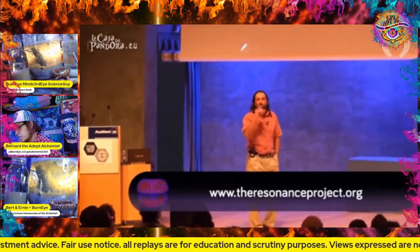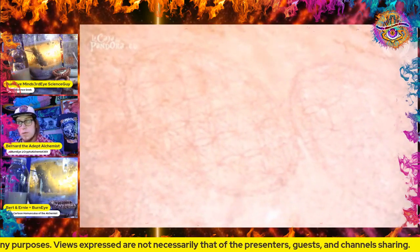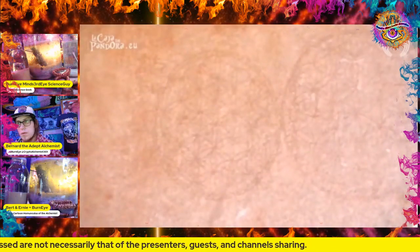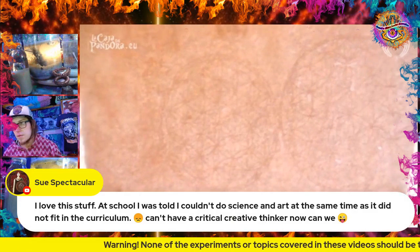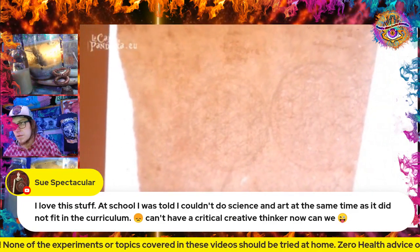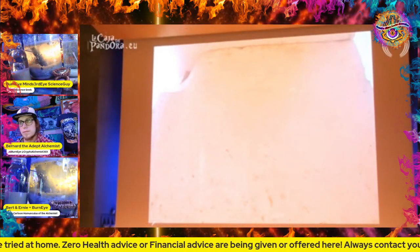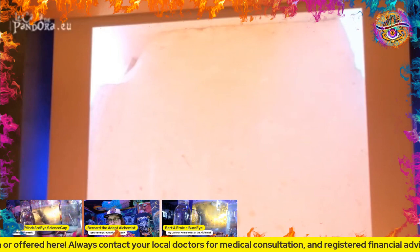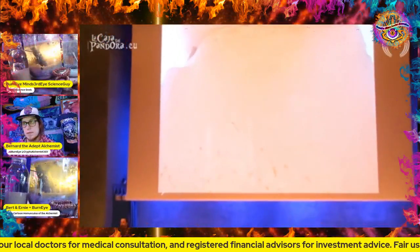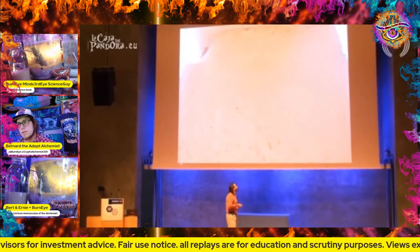On some of these blocks there's no writing whatsoever, but in some of them is this symbol. These symbols are very strange, because they're not cut, they're not etched, they're not carved into the stone. They are burnt into the stone like they were burnt by a laser. You have ancient walls, five thousand years old at least, with laser-burnt geometry in them. You don't expect that from these ancient civilizations.